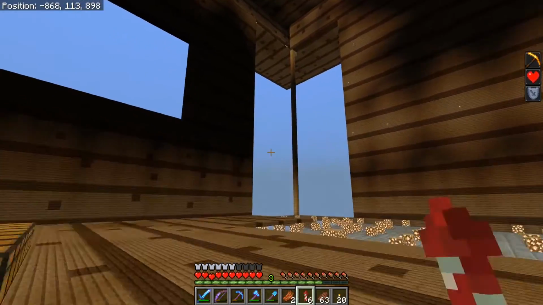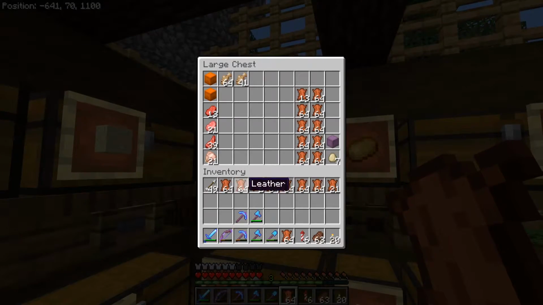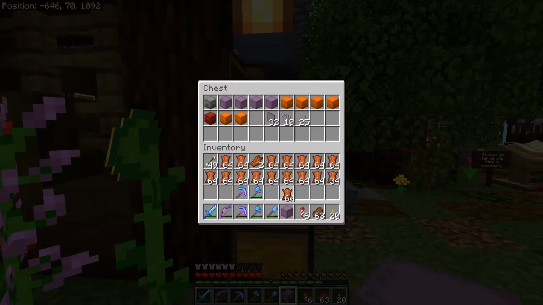Now, the other thing, I need to go over to the hostile mob farm and actually sort out these... Oh, look at all this leather. Look at all this lovely leather. Look at it. Yeah, I need to go over to the hostile mob farm and actually sort out getting these things cooked. But I'm not going to do that on camera.